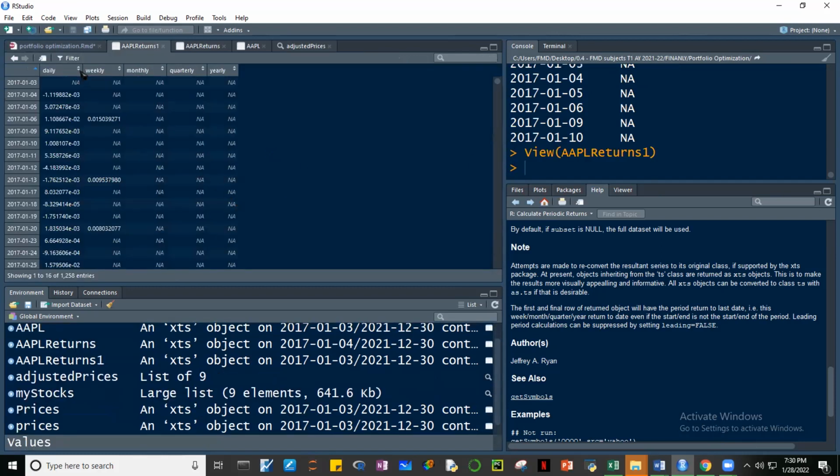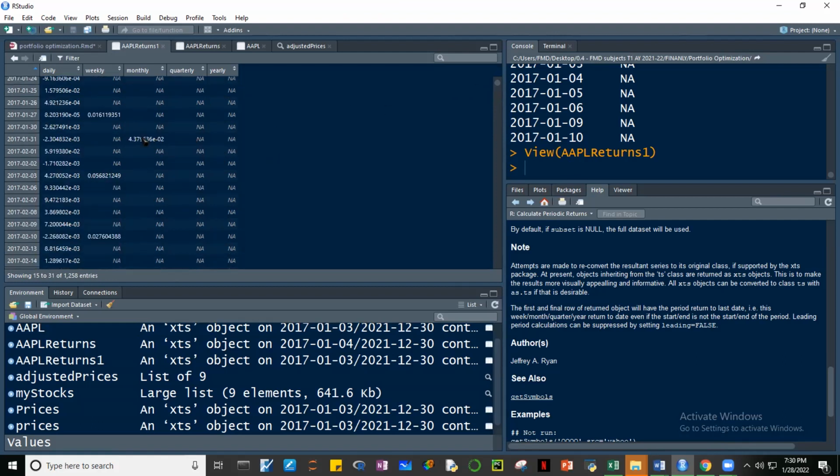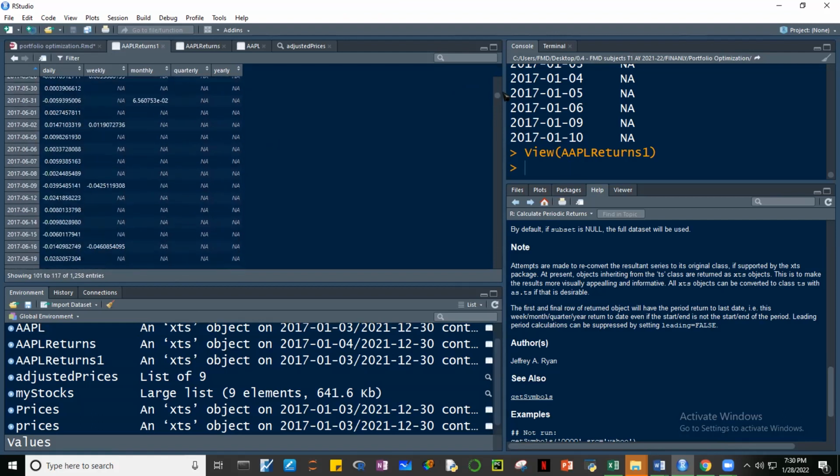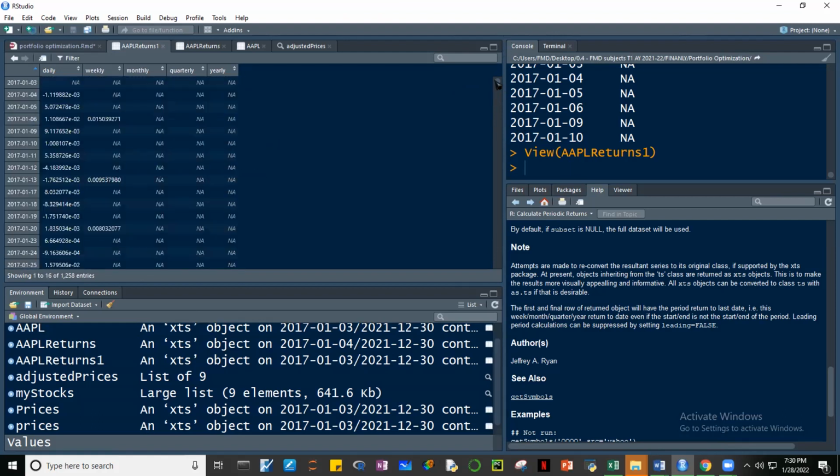Okay, so all returns gives us daily, weekly, monthly, quarterly, yearly. So if we scroll down, for the weekly, we have the Friday returns. It's the average of the whole week. Then for monthly, this is every month. And then quarterly, every 3 months. And then yearly, of course, every end of the year. Okay, so that's your all returns. You can get the all returns easily.